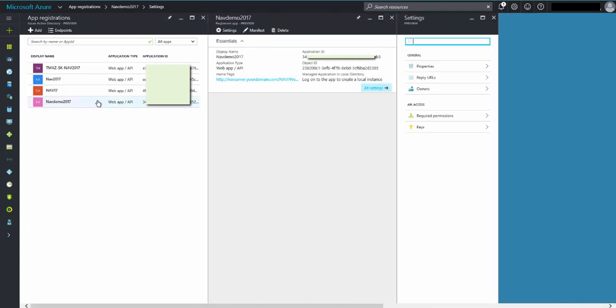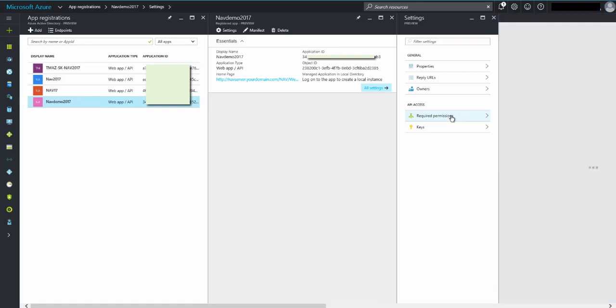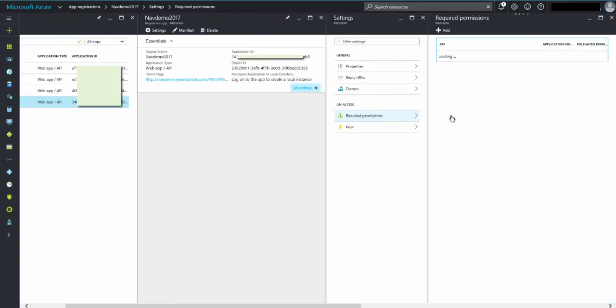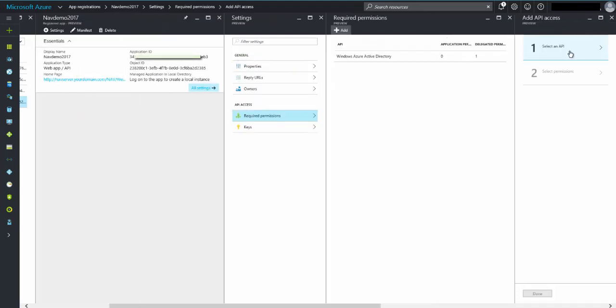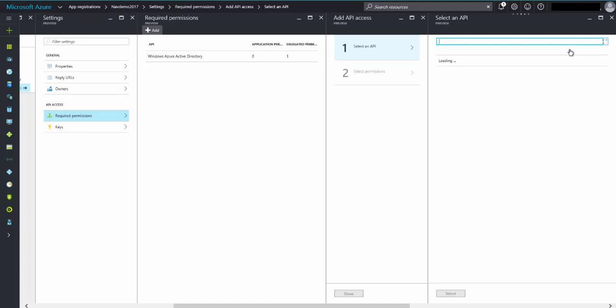the next thing we want to do is give permissions for this app. So if we click on the required permissions here and click on add, we want to select an API first. So we want to select the permissions to the Power BI service.